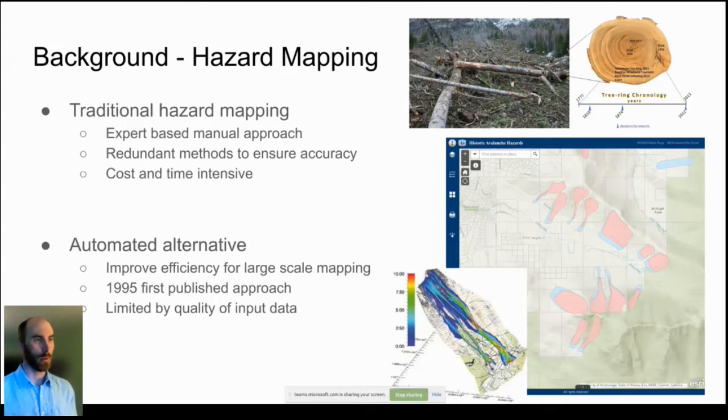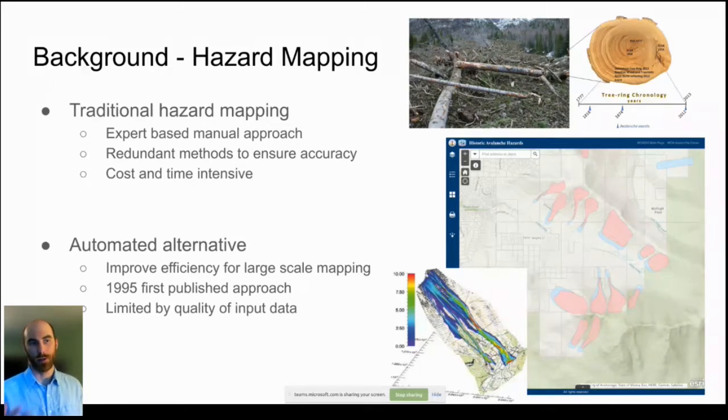Okay, so I think probably you're all familiar with the traditional practices of avalanche hazard mapping. These are commonly used for zoning residential buildings or infrastructure or commercial buildings. Typically, this process involves several local experts who evaluate an avalanche path or several avalanche paths using a variety of different methods, including tree ring evaluation, like you can see in the picture on the top right, and avalanche simulations like the RAMMS model that you can see in the bottom of those images.